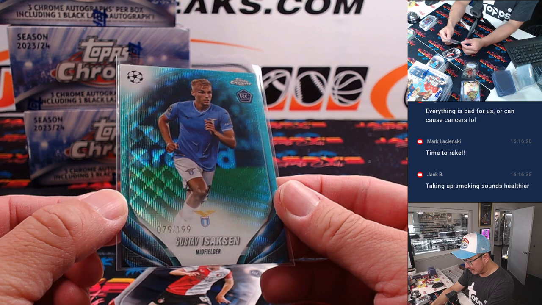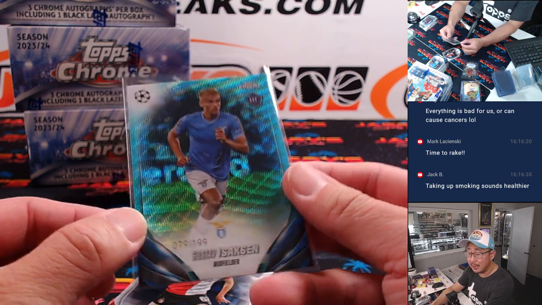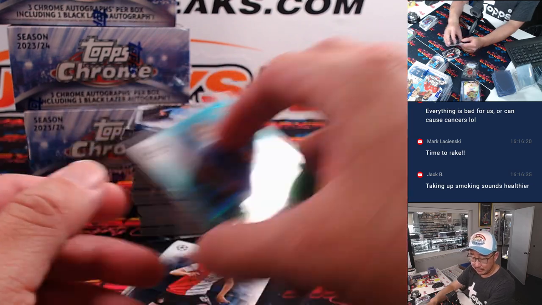There's Gustav Isaksen, 79 out of 199. That's for Lazio. That's going to go to Mark.